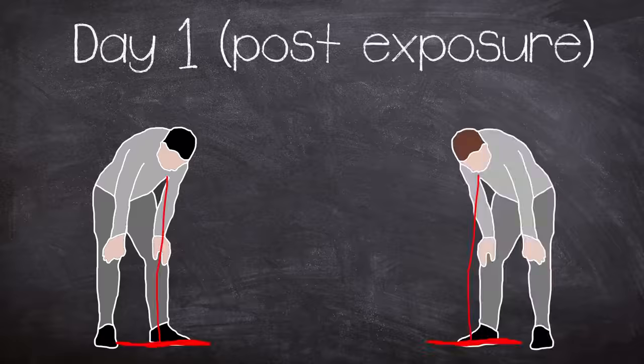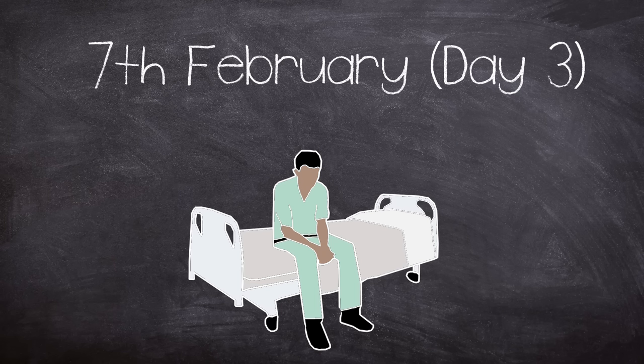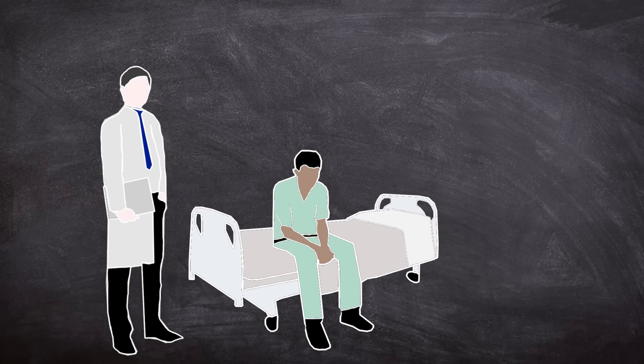By now all three of the original exposed men were vomiting. The men were misdiagnosed with food poisoning and given three day sick leave certificates and were discharged at about six o'clock in the morning the same morning they had attended at the hospital. The first operator would return to hospital on Tuesday the 7th of February with nausea and vomiting and also burns on his legs and feet. After he explained to the doctors of the events of the Sunday he was diagnosed with radiation burns from acute exposure to cobalt. His symptoms were treated but his condition continued to worsen. The decision was made to transport the patient to another hospital for more specialized treatment.